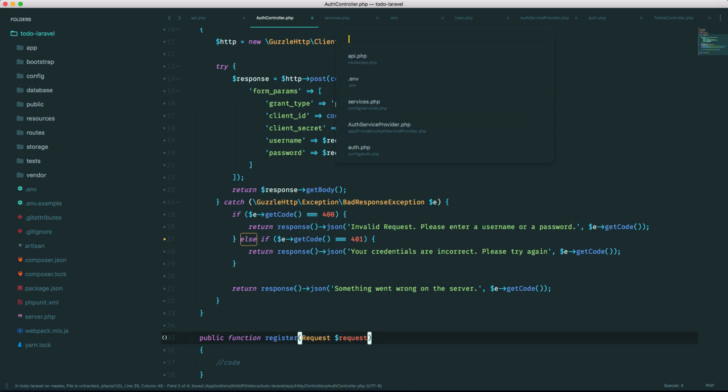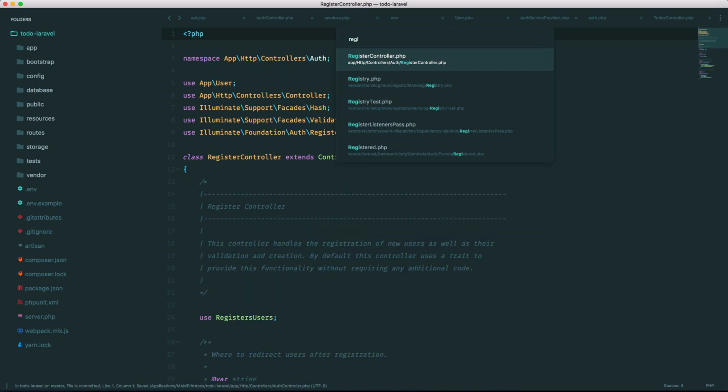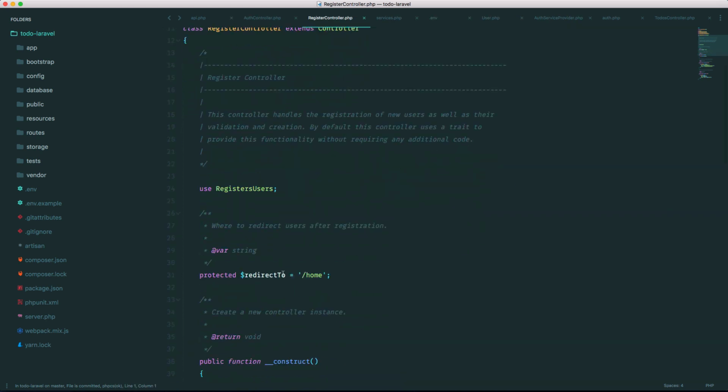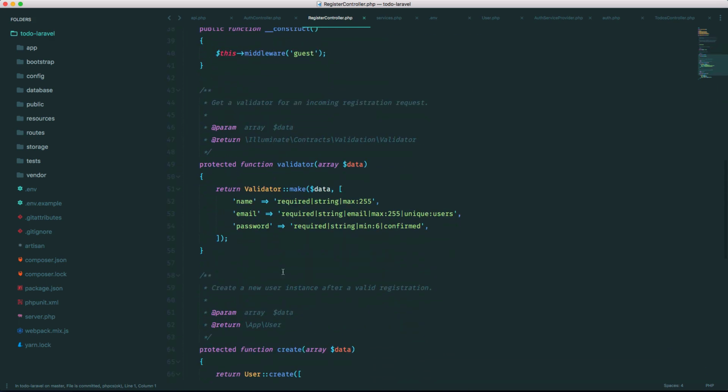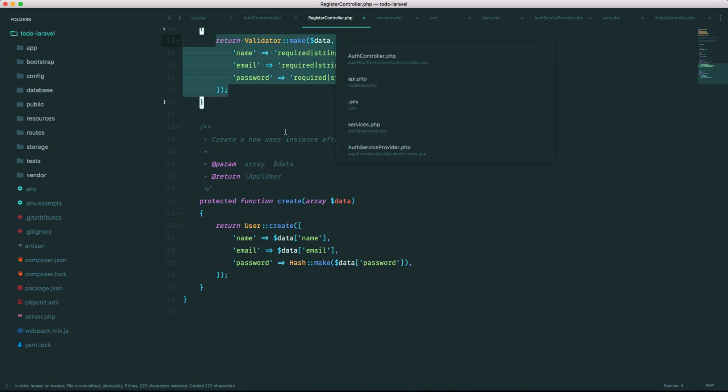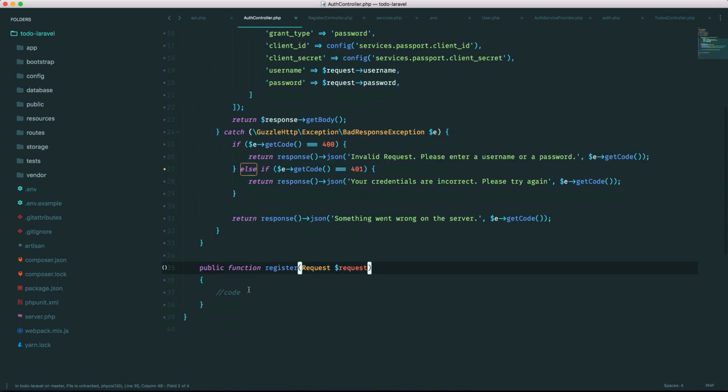Okay, let's just see how there's a register controller that Laravel uses if you actually use the auth scaffolding. So I'm just going to grab some code from here. Okay, so let's do some validation. So I'm going to steal this and change it up just a little bit.